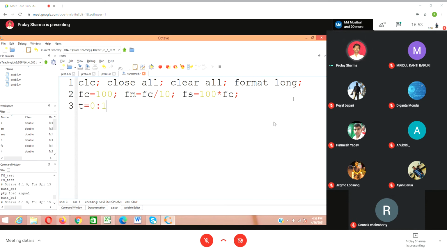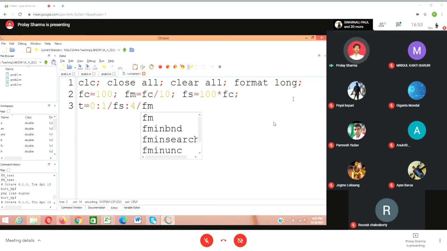0.026. We start from 0 and 1 by, suppose, 8 is the interval, and the maximum frequency, suppose FM.